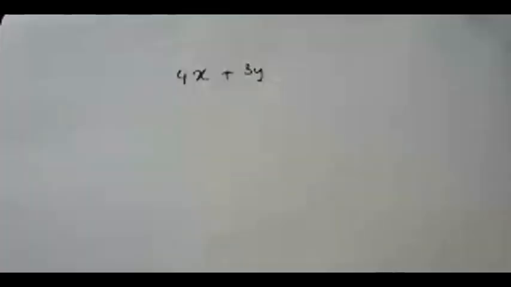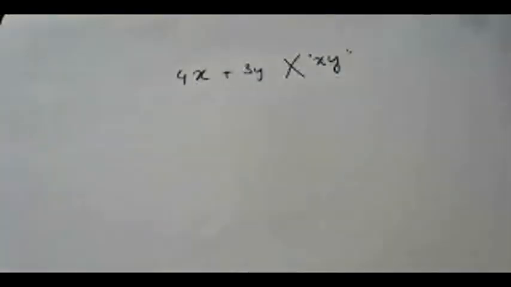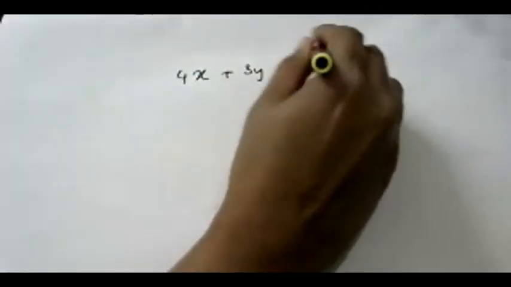I was writing down two equations in linear systems where I had terms like 4x or ax plus 3y or by, something like that. But I did not have any term where x is multiplied with y, right? No xy term was there. So the main flavor of linear models was that we were not having any interactions.